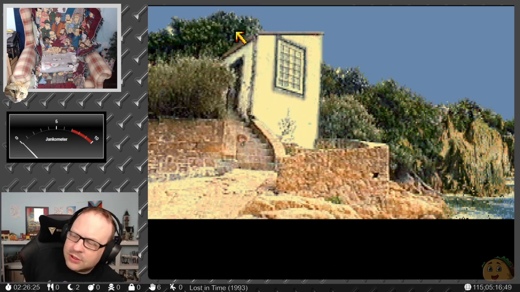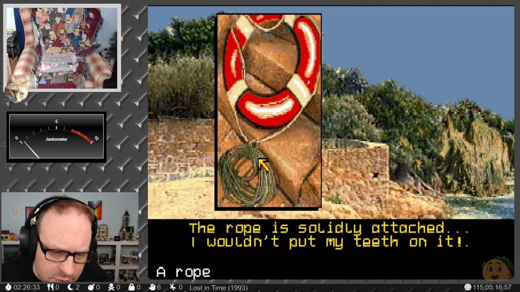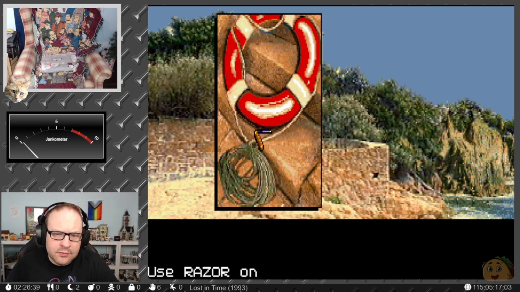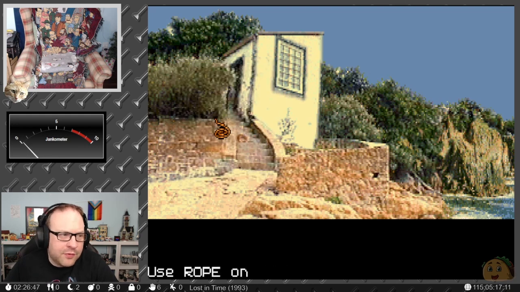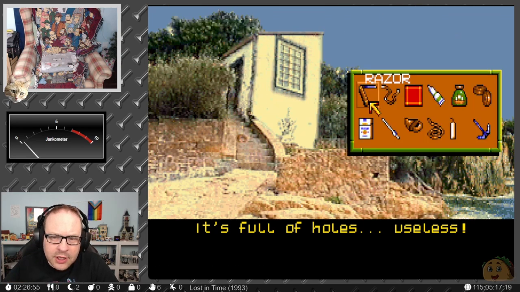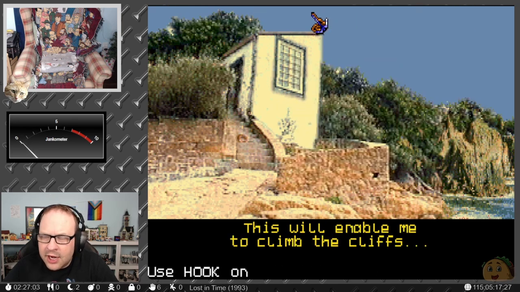Apparently the solution was wet bread. And look, we got a rope. Perfectly logical. 100%. It's full of holes. Useless. Well, we got a rope. Okay. That does not look like an anchor. That looks like a grappling hook.